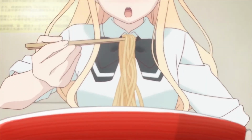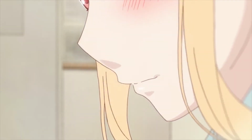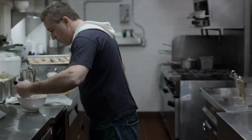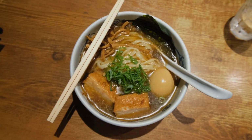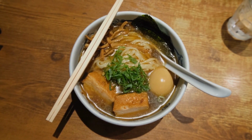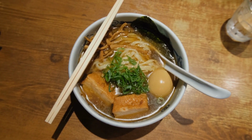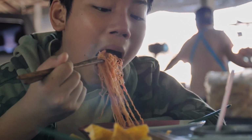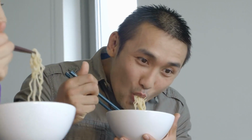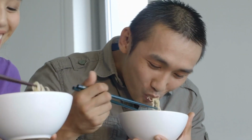Apart from the fact that hot food is never as good once it's allowed to cool down, waiting to eat could ruin the texture of your noodles. Chef Ivan Orkin, who ran 2 highly successful ramen joints in Tokyo, says you have only a short window to eat your ramen before your noodles start to lose their deliciousness. Letting cooked noodles sit around in hot broth means they start to release their starch, making everything mushy and upsetting the delicate balance between noodles, soup, and toppings. Taking Orkin's advice to eat your noodles right away shouldn't be hard to do when you've used all the previous tips to create an exceptionally well-seasoned and perfectly cooked bowl of noodles.